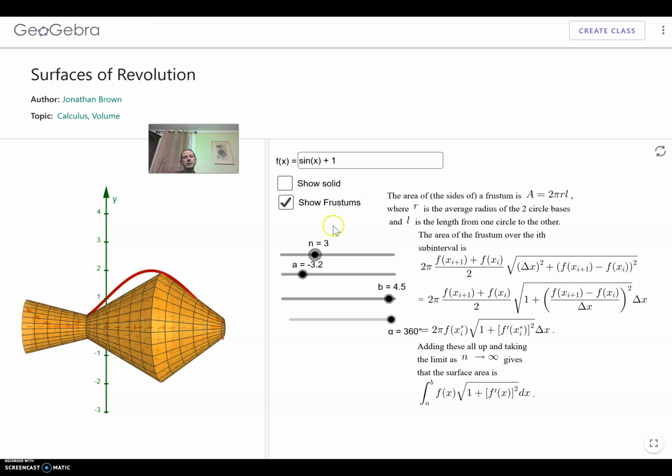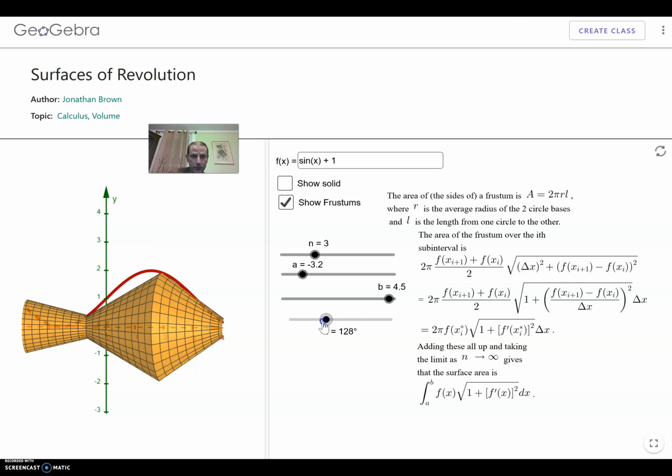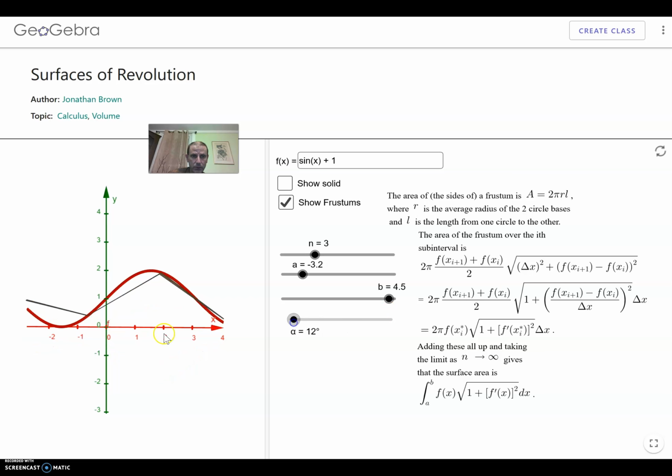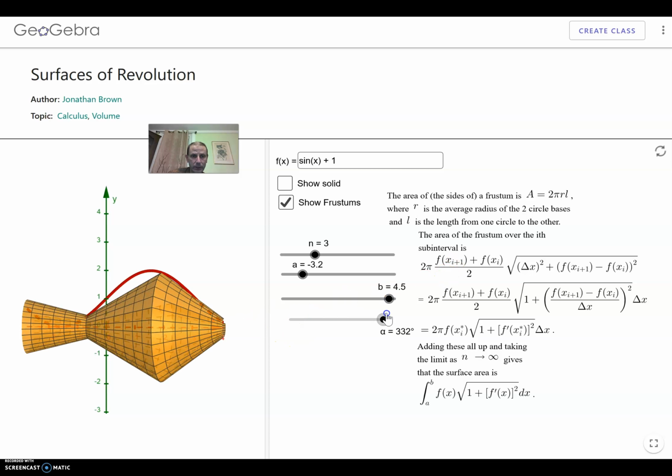So to approximate the overall area, we're going to calculate the area of each frustum. So we take the frustum over the ith subinterval. On one side, its radius is just going to be the distance up to the curve. So the radius is this distance up to the curve, which is therefore f of x_i. And then the radius of the other circle is this distance up to the curve at the right endpoint, and that's going to be f of x_{i+1}, and then we have to average those two.